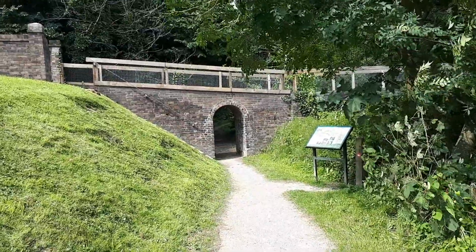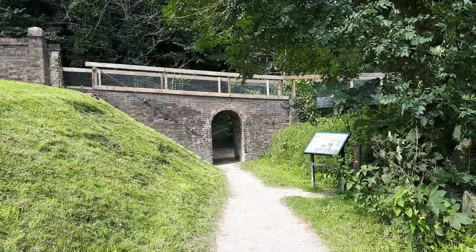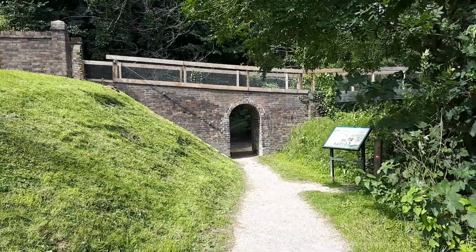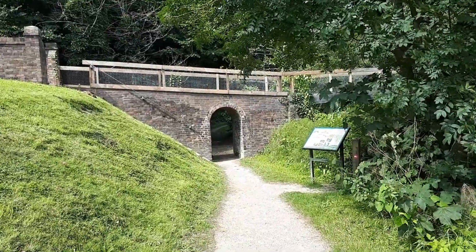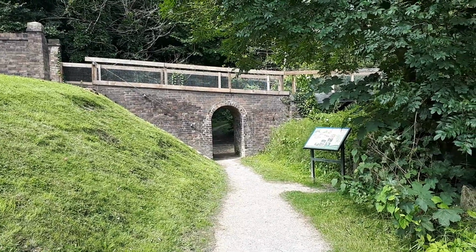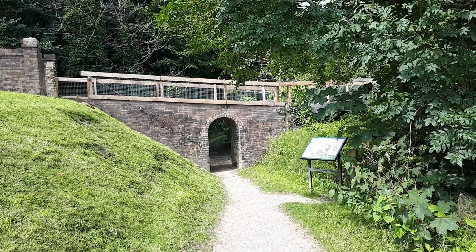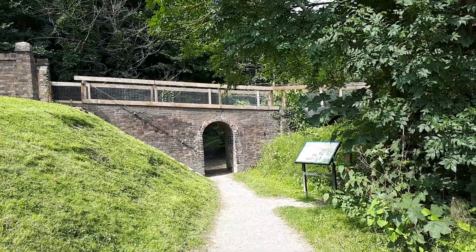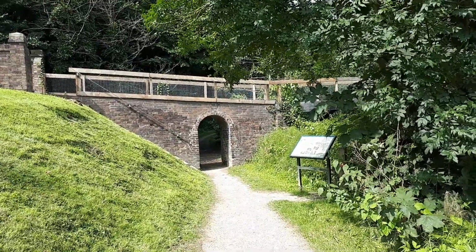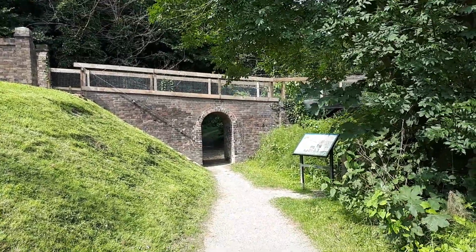Now, last weekend I was in this very spot exploring the footpath in front of us, and I called that video Coalbrookdale. And I enjoyed making that video, but looking back on it, the last 3-4 minutes at the end of the video did seem rushed to me, and I feel bad about that. So today's video is hopefully going to make up and correct the mistakes made in the ending of last week's video, while at the same time exploring a different part of the path that we did not see last weekend.